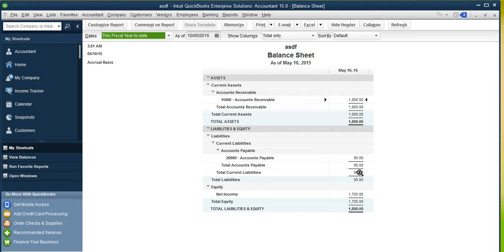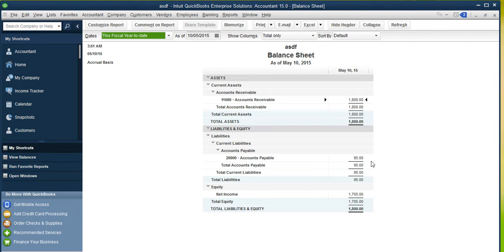So we made a sale of 1800, and it had an effect on our assets because we haven't yet received any money from our customers. Then we have to pay £95 to our suppliers. This is our liability.